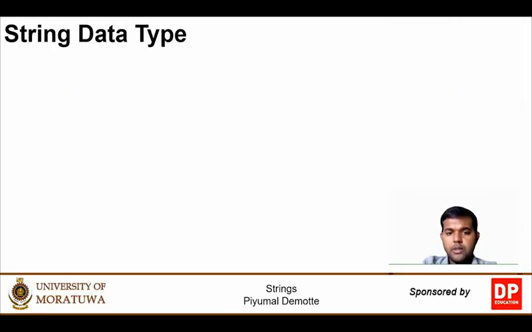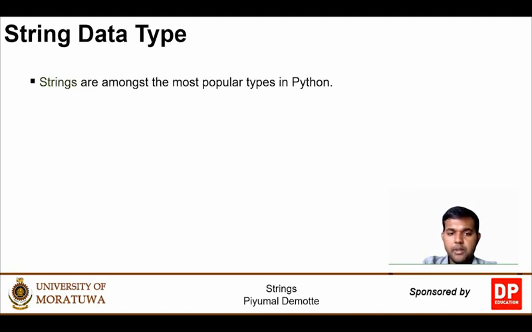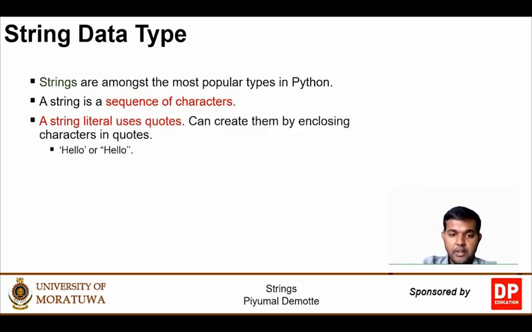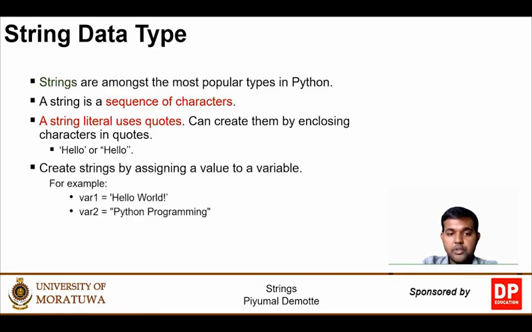Strings are commonly used in Python programming. In fact, strings are the most popular data type in Python. A string is a set of characters. When we want to declare a string, we can use a character or set of characters within single quotation marks or double quotation marks, which Python accepts. As an example, the following two examples create two new strings and assign them to variables, namely var1 and var2.